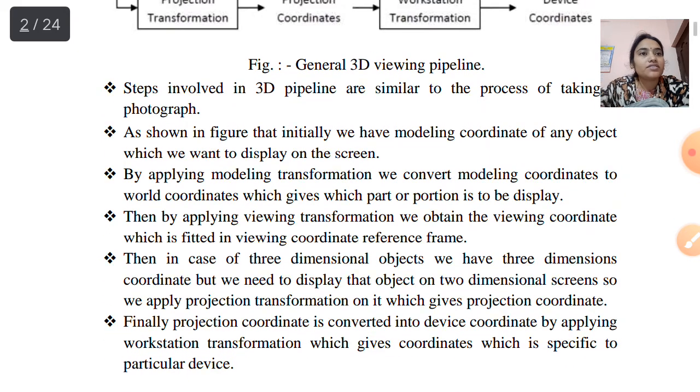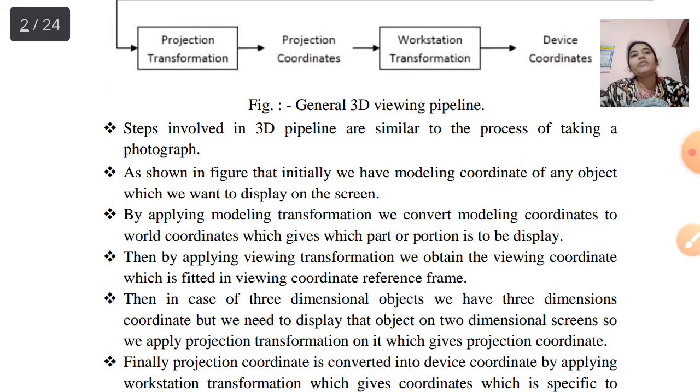The first step in the 3D pipeline is similar to the process of taking a photograph. As shown in the above figure, initially we have the modeling coordinates of any object which we want to display on the screen.